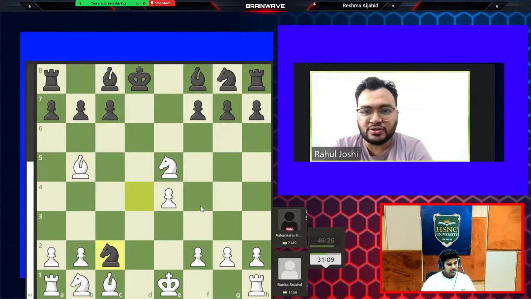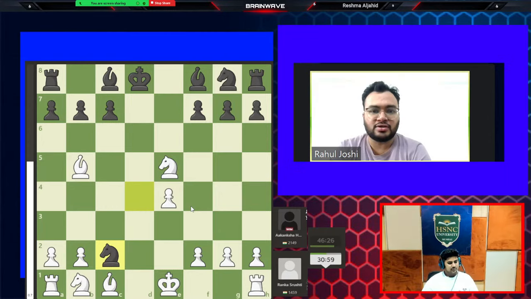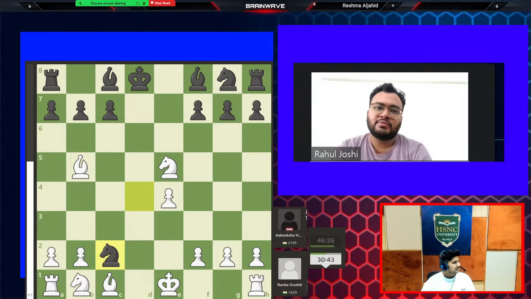It's a great shock for Akansha because she's playing against a 1400 player, and it will be a big shock for the team, a big upset, if she loses at the start. Winning against a 700, 800 point lower player, and she's a very experienced player. I think the opponent team wouldn't have expected this. They would have counted the points on some other board.